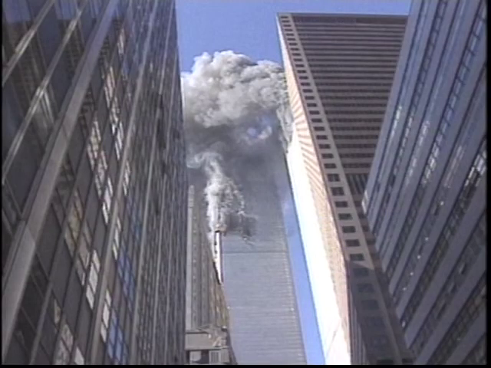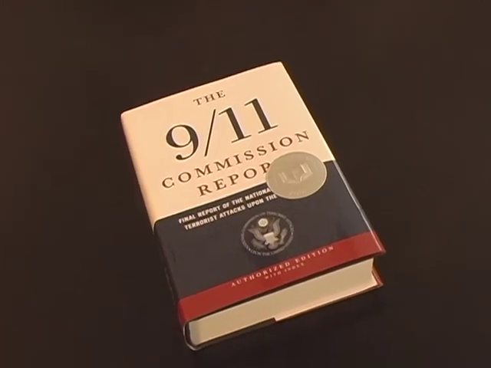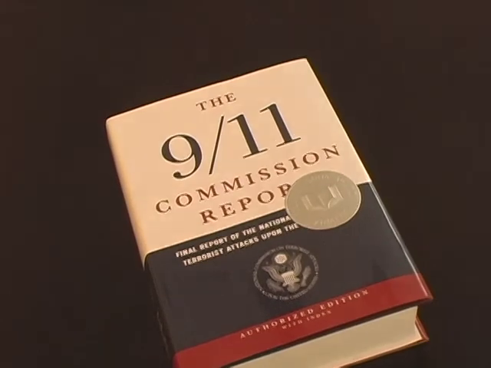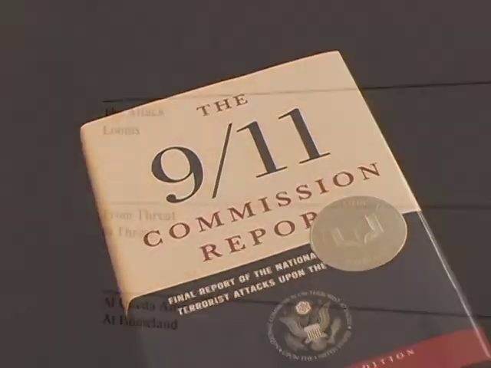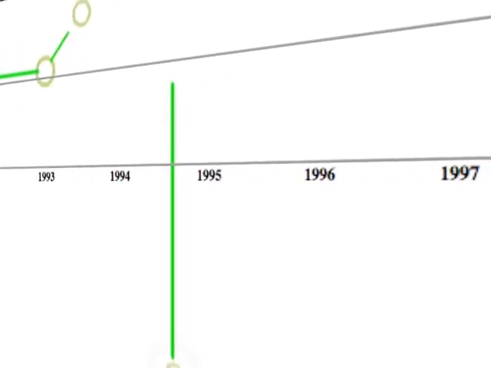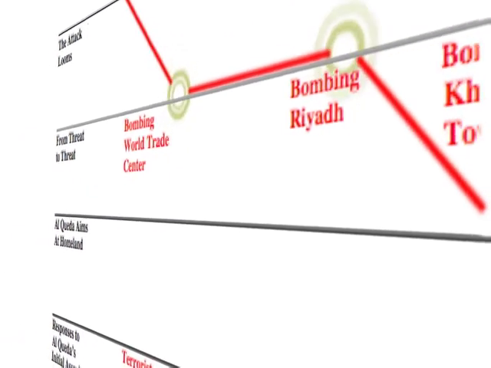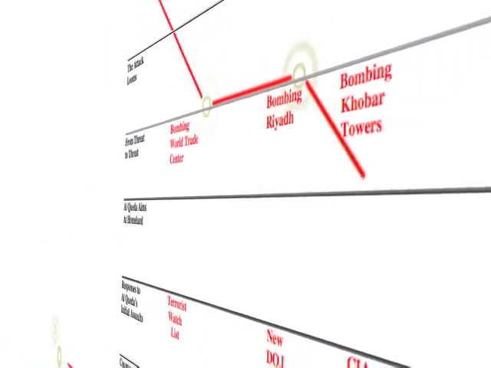Here's an example. Let's assume I'm taking a course on the events that led up to the September 11th attack. The textbook is the official report issued by the 9/11 Commission. I take the report's chapter titles and reorganize them into a multi-level timeline stretching over a period of years. Then I add key events in each level of the timeline. The process of figuring out what information to put into the timeline helps me learn it.